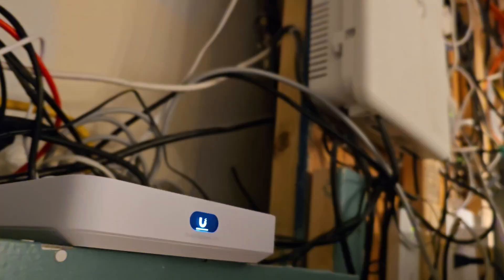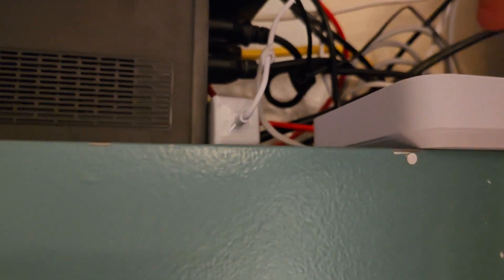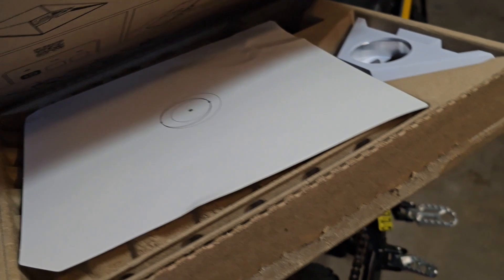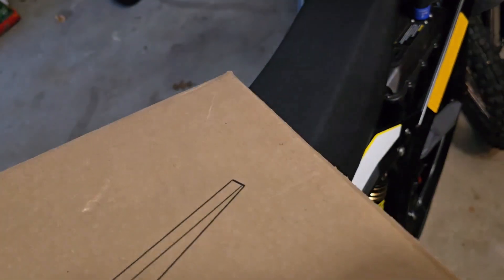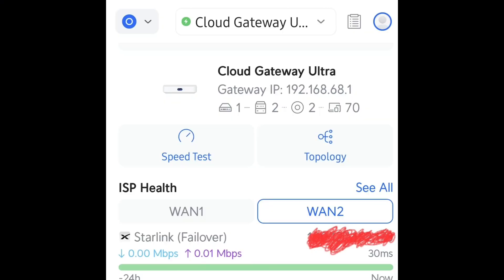This is my Tesla battery hookup that runs solar as well. My Fios comes in here, and this wire comes from outside from the Starlink and goes into this. My next thing is to get it working with the Mini — the Mini has a built-in Wi-Fi router, but sometimes you want your own router.